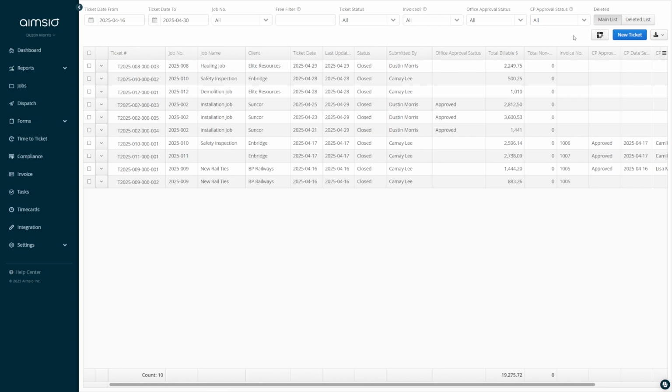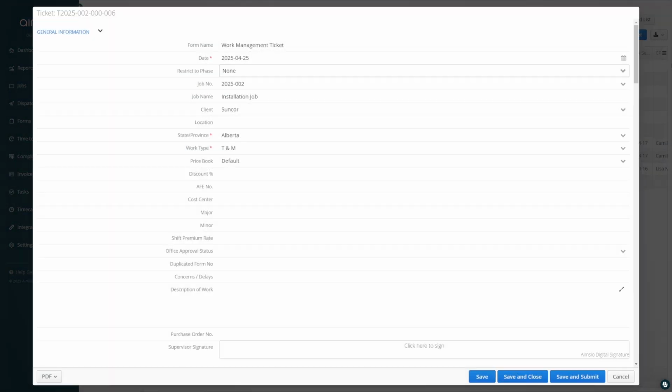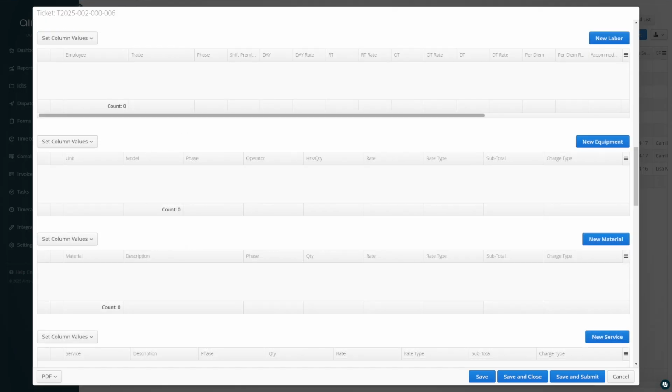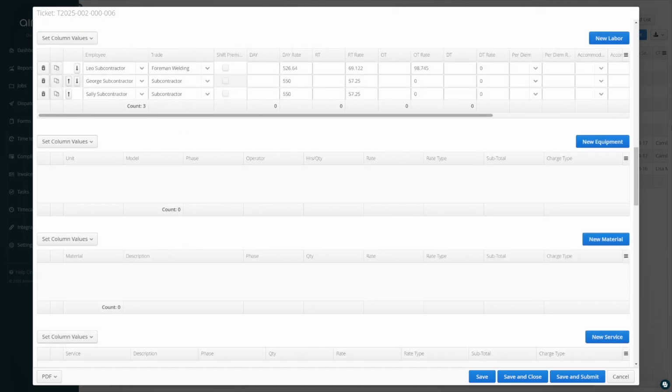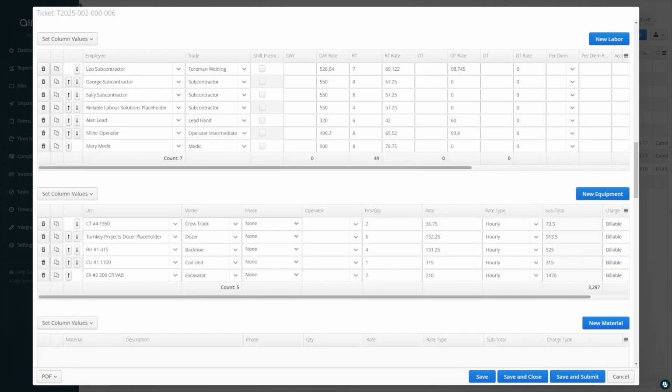The second approach to billing your subcontractors is to record their work the same way your own employees would, by entering the days or hours worked on a timesheet or ticket. Hours can be entered via the web or by using our iOS or Android app. When completing a timesheet or ticket, select the subcontractor employee, equipment, or placeholders, and record the hours or quantities completed each day. Hours can be recorded right alongside your own employees or equipment.